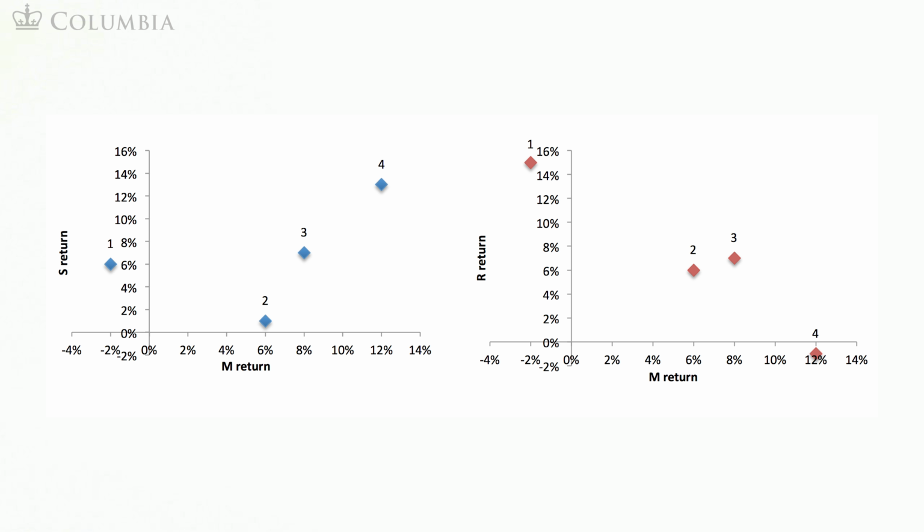Look at the graph on the right. One important thing to notice is that when the return on asset M is large, the return on asset R is low, and vice versa. The graph on the left, on the other hand, does not show the same pattern, and if anything, we see almost the opposite. When the return on M is high, so is the return on S. This helps explain why the resulting volatility with asset R is lower. The returns of R and M move in opposite directions.